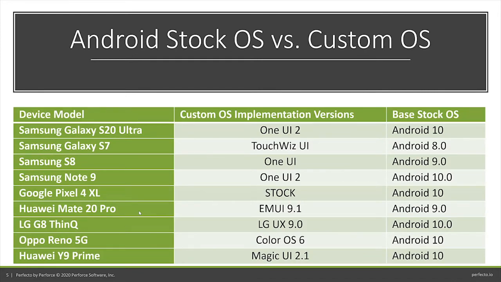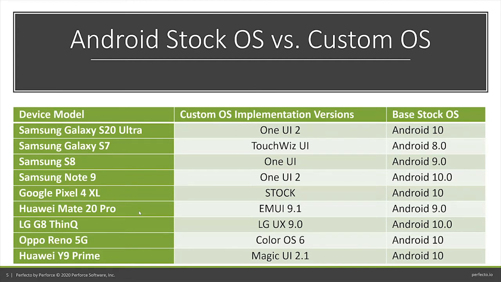When you're testing mobile applications, especially for Android, you want to be familiar with these important insights. So when you're testing mobile applications on Android, you do have, as I showed you in the previous slide, the stock operating system versions, which are Android 7, 8, 9, 10, and 11, which is coming up. And these are the Google-based platforms that are being released.